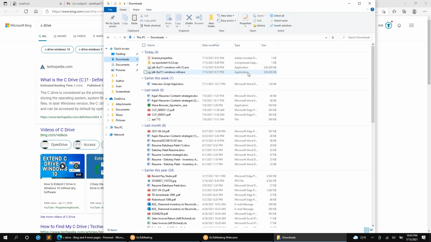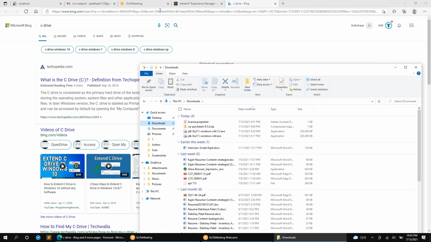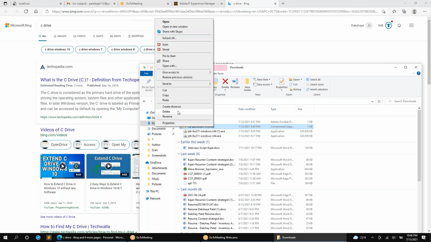Download it one more time from the email that I shared. Once you download, right click and extract all. Then you will find the jar file inside. Can I delete this one? Yes, you can delete it and download it again.